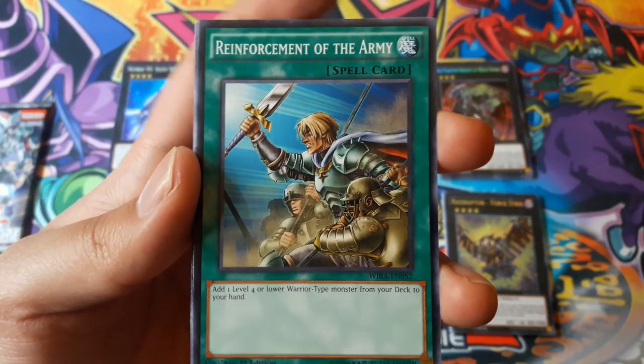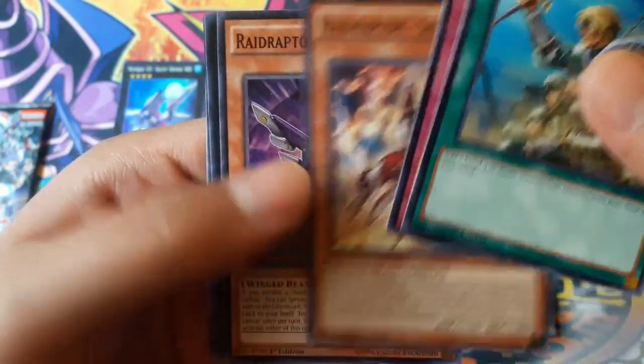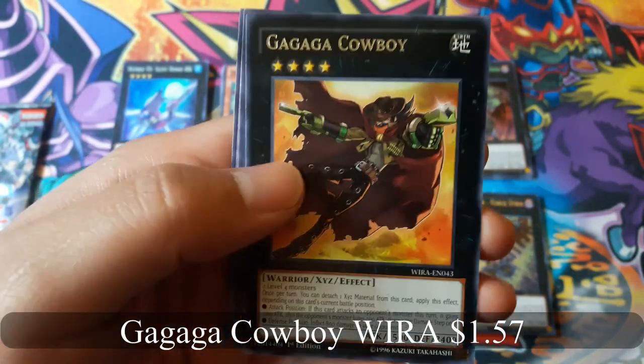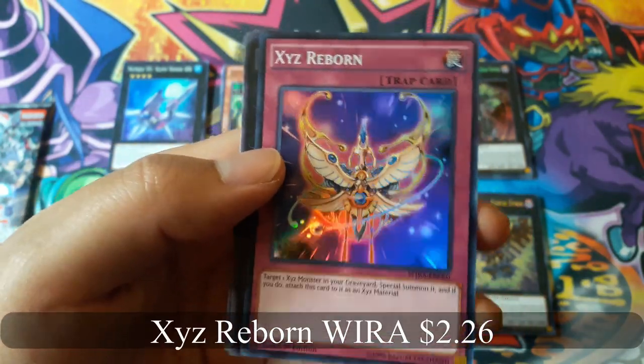Reinforcements of the Army. Gaga Cowboy for a rare. And XC Reborn for a super rare.